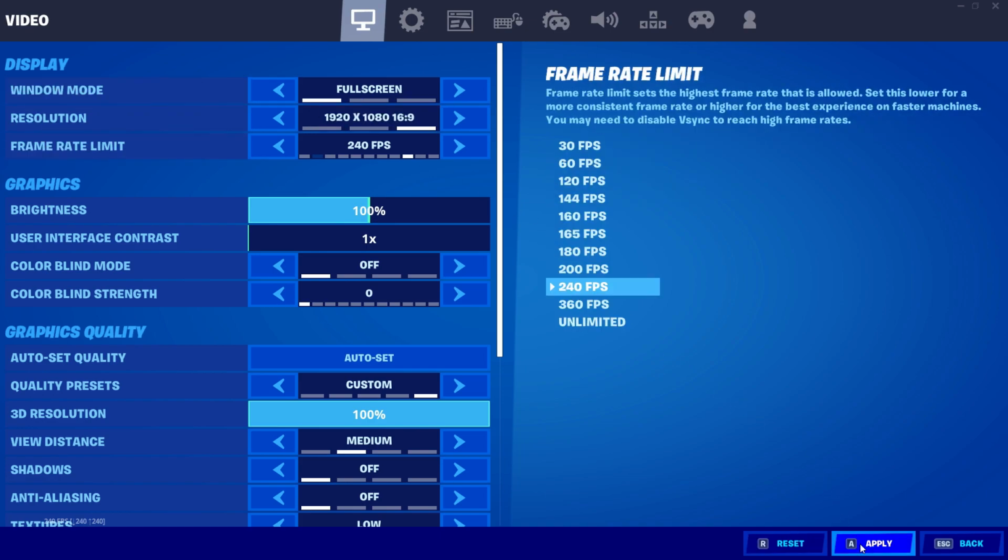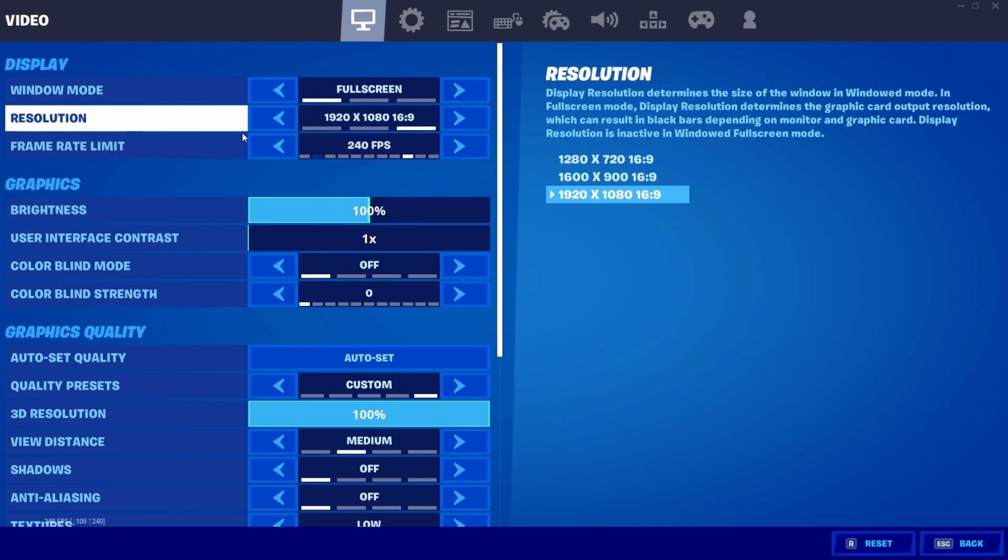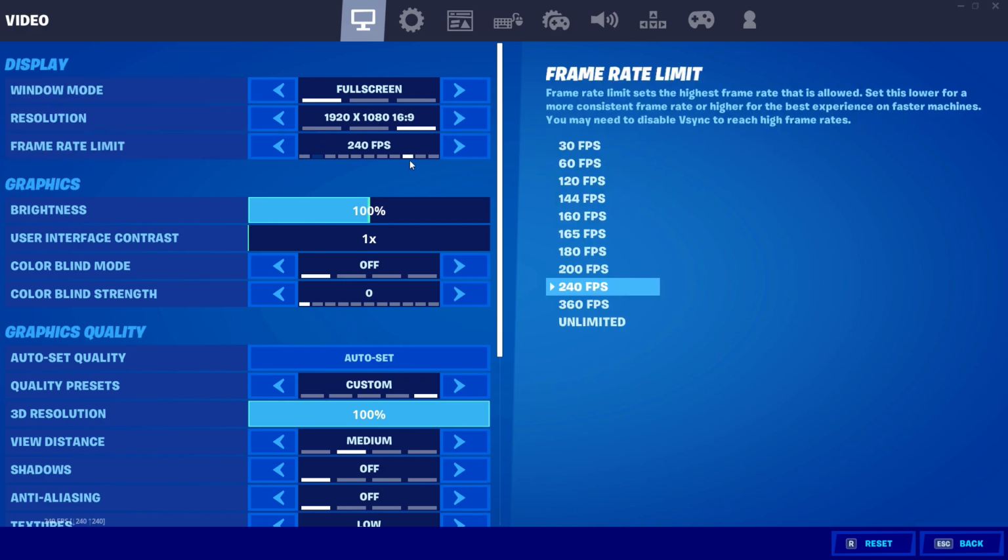Usually this is on full screen. I don't know why it's not. Play on 1920 by 1080, so play on native res, play on 240 FPS. I only have a 240 Hz monitor, so it just makes sense to play on 240 FPS, especially because my PC can keep up with it. I wouldn't want to go any more. I could go less if I really had to, but obviously 240 is what I prefer to play on, as it is really, really smooth.